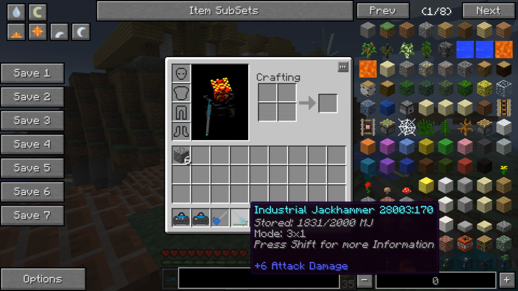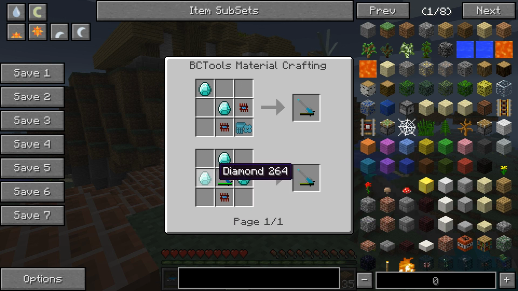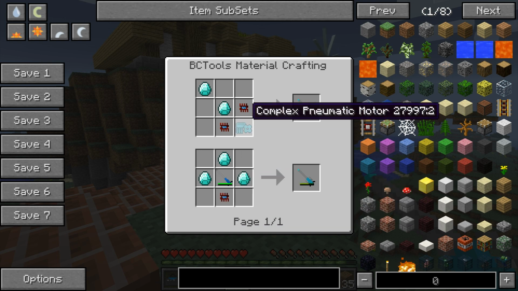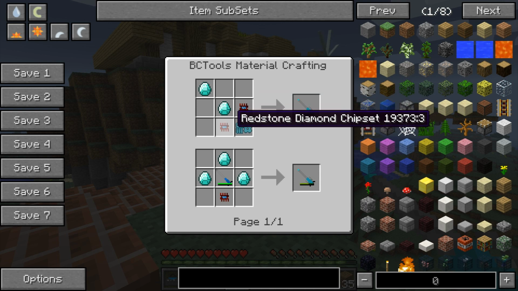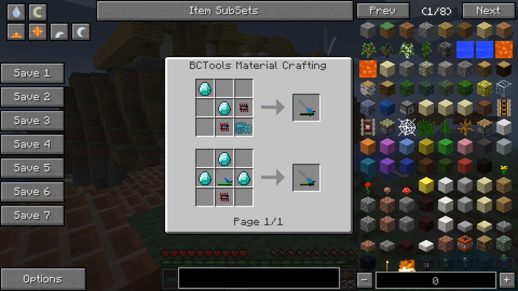Now, if you want to upgrade to the industrial jackhammer, you want to either take a regular pneumatic jackhammer and surround it by 3 diamonds and a redstone diamond chipset, or you can craft it from scratch using the complex tier 3 pneumatic motor, 2 redstone diamond chipsets, and 2 diamonds. Either way will get you the same item, but if you already have a pneumatic jackhammer, might as well just upgrade with the fewer diamonds being used up.